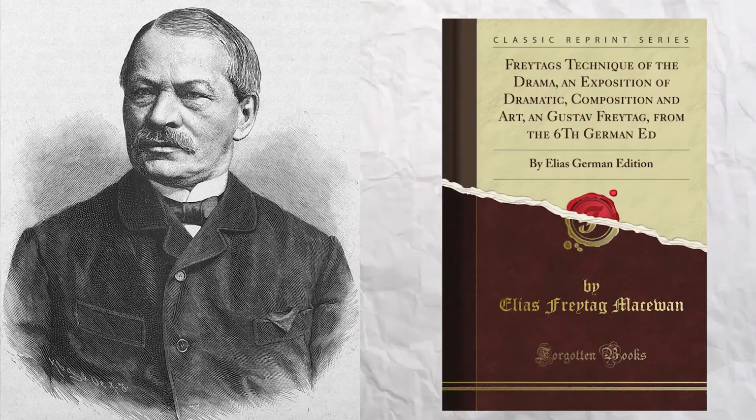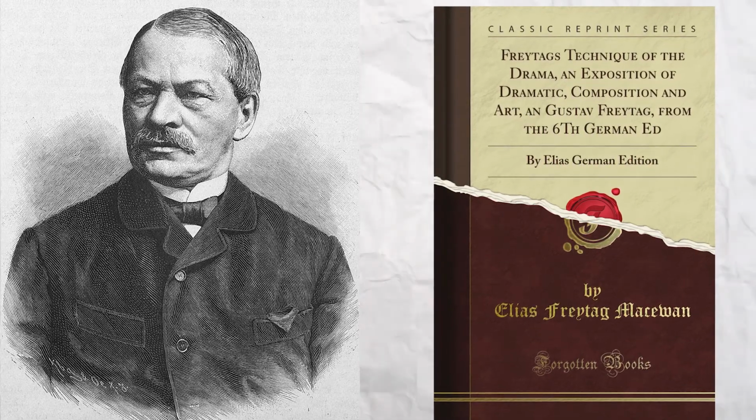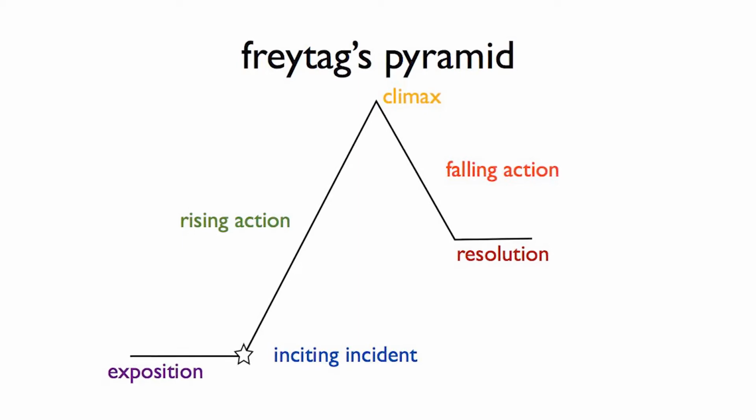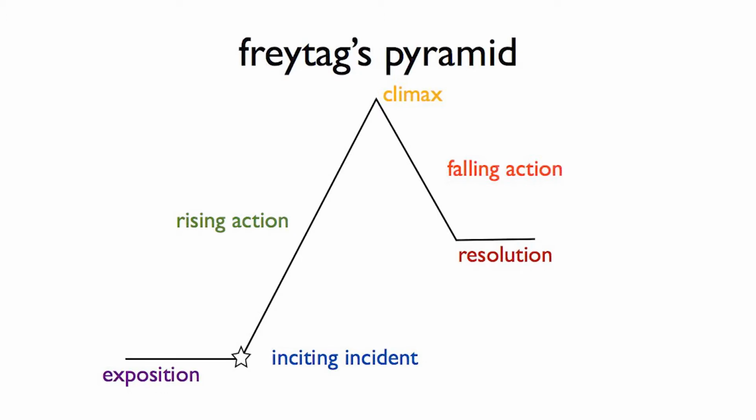Around this time, the next most important guide for writers came out, Techniques of the Drama by Gustav Freytag. This was a more useful guide to dramatic structure, coming as it did from an actual writer of theatre, offering guidelines rather than rules. It's best illustrated with this, Freytag's pyramid. This doesn't so much define acts as it does the dynamics of action in a story. It does still hold to a kind of 5-act form, but can also be readily adapted to suit a 3-act story structure, with 3 major turning points here defined.